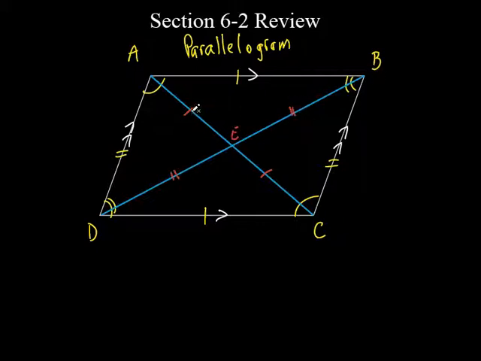Now, I put one tick mark here. That doesn't mean that this side and this side are equal. This is in red, that's in yellow. I just didn't want to put 3 marks and 4 marks. It gets a little ugly if I do all that. So what's true about the diagonals of a parallelogram? They bisect each other. So if I told you AE was 5 and I asked you to find EC, what would EC be equal to? It would be 5 as well, wouldn't it?